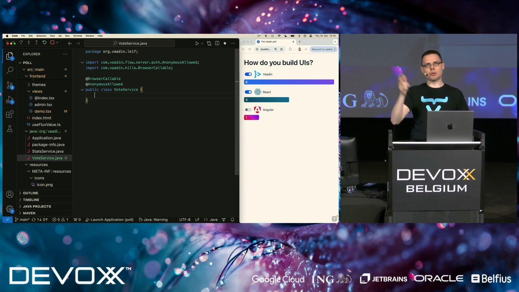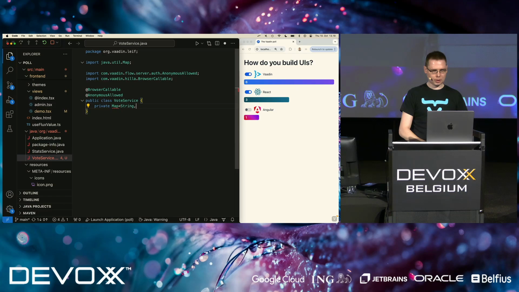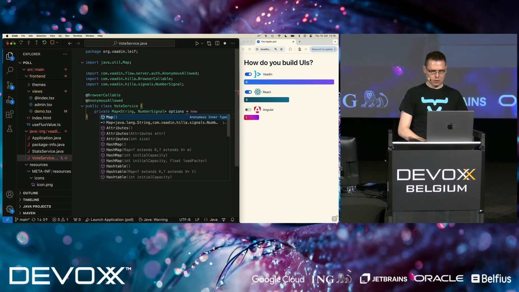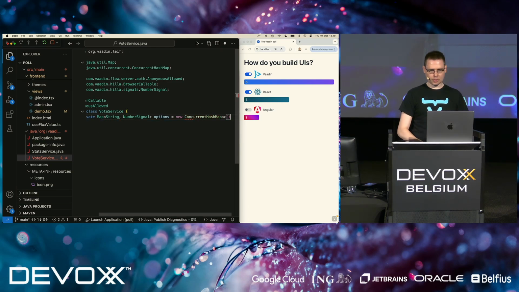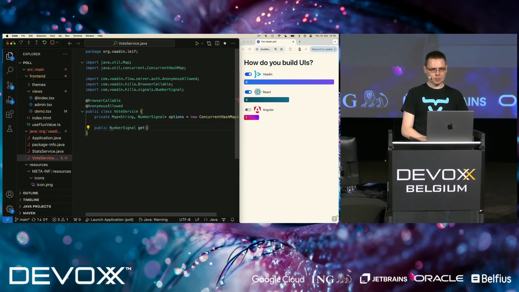I don't want to hard code these, so I create a map with them. Let's create that as an instance field: a map from a string to a NumberSignal, which is again a type that we have built, and that's a new ConcurrentHashMap, because we may want to create multiple of them at the same time. Then we just do a public method returning a NumberSignal by a name.